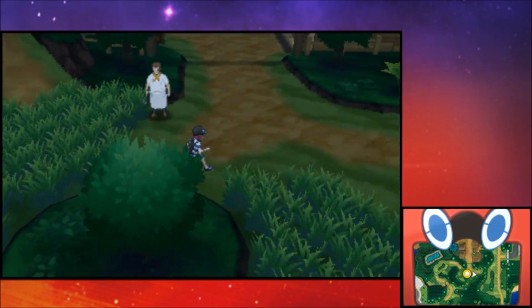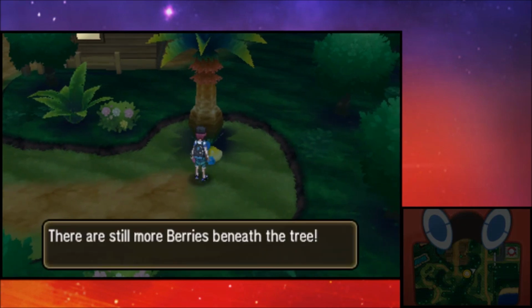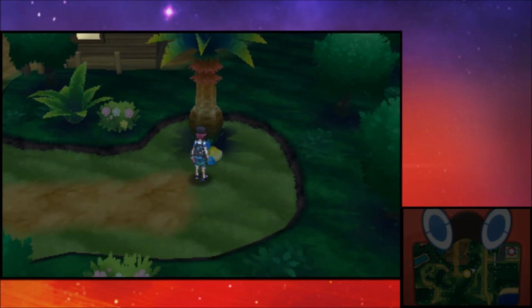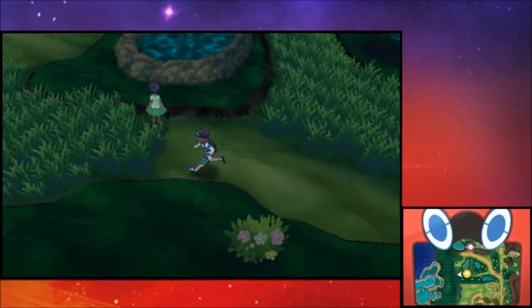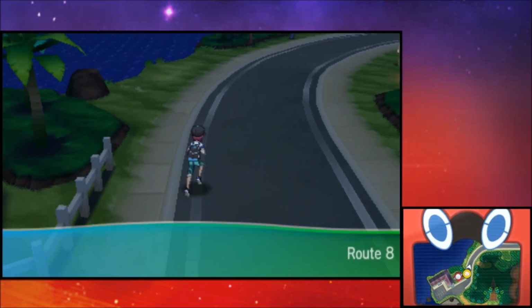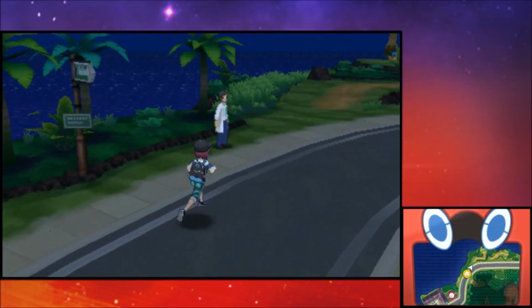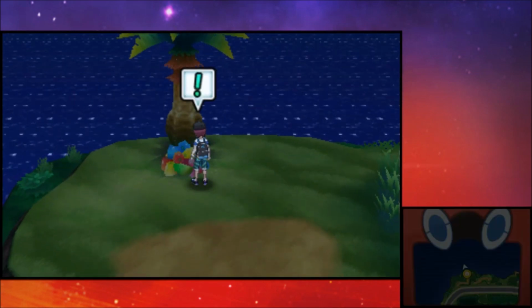On Akala Island, you will also be able to find 3 berry trees if you go south of Paniola Town. At the end of Route 4, that is where you can find one of the berry trees. The Route 5 berry tree is a little more tricky. You have to do some navigation to get around to it, but once you find it, that will be it. And then on Route 8, it's a very easy berry tree: you fly to the Route 8 Pokemon Center, then head to the east, to the right, and you'll be able to see it in the distance, and you can head over there and grab some berries.